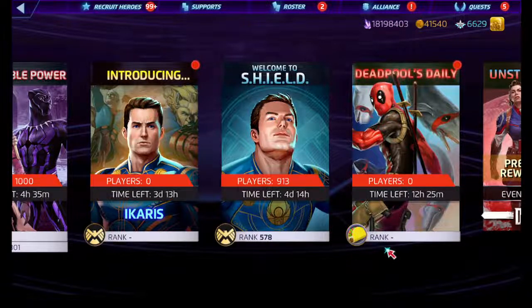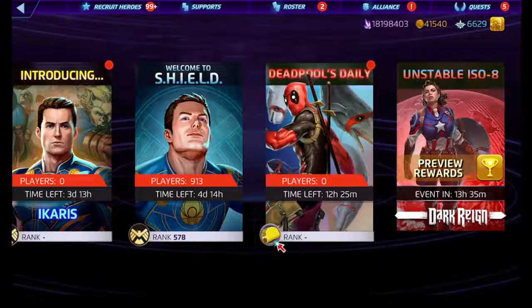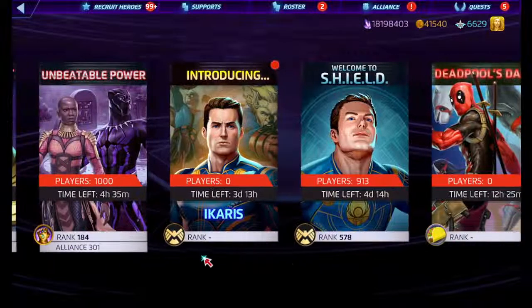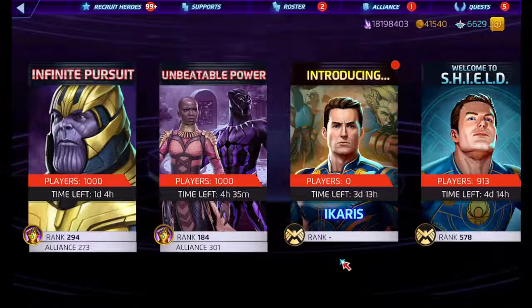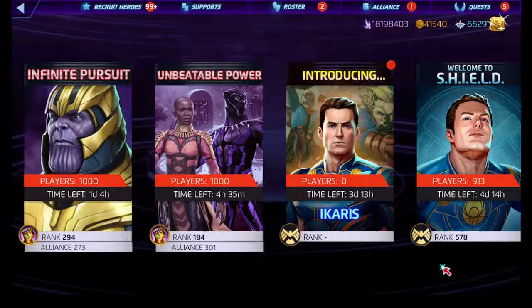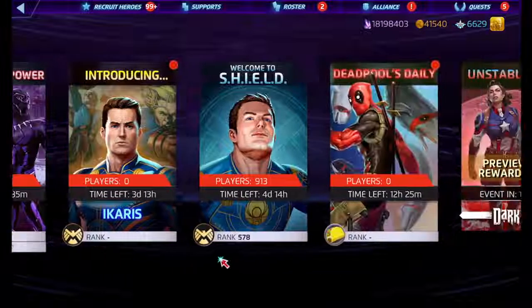We'll call it there. Remember, you got a few more days left until the end of the season, so if you haven't got your season stuff done, go ahead and do so. You got the Icarus event that's going on right now, his PvP event. So if you need to get coverage for Icarus and the necessary shards, go for it there. And of course the stable ISO-8 is one of the featured events that he's in. And then of course the Infinite Pursuit. I know I'm not gonna finish well in Infinite Pursuit because, again, 4-star characters and all that jazz.